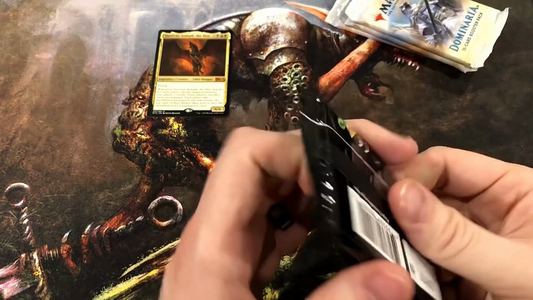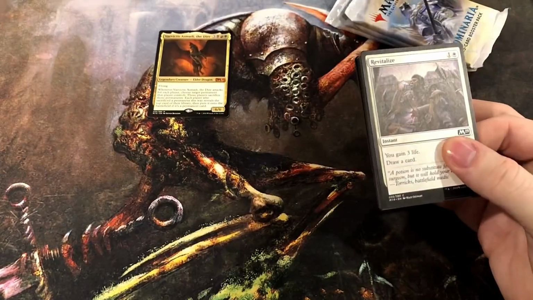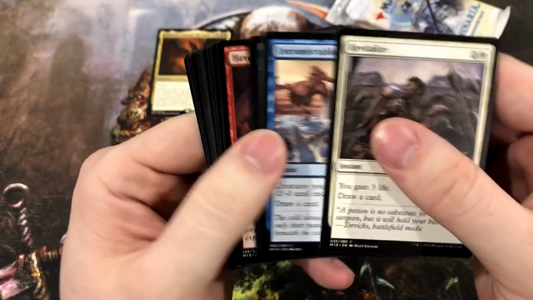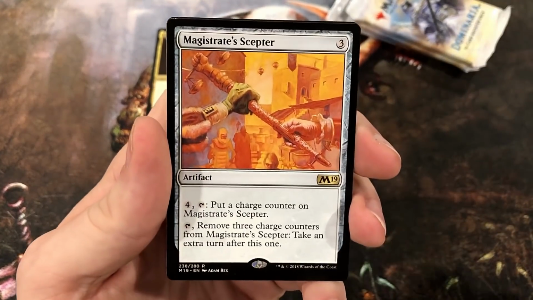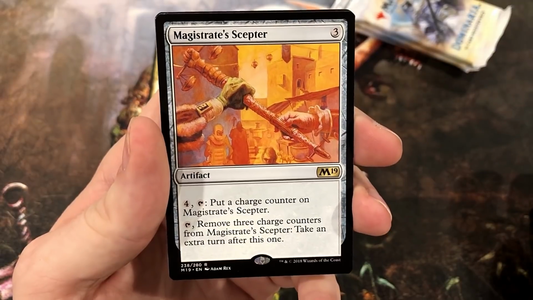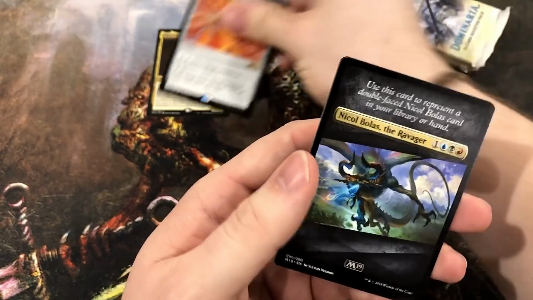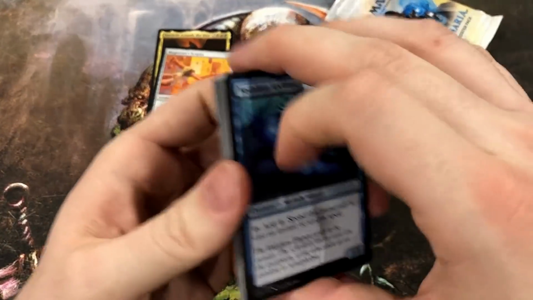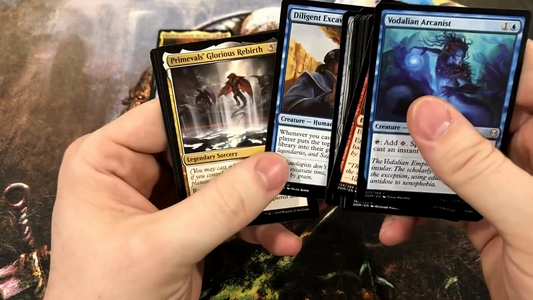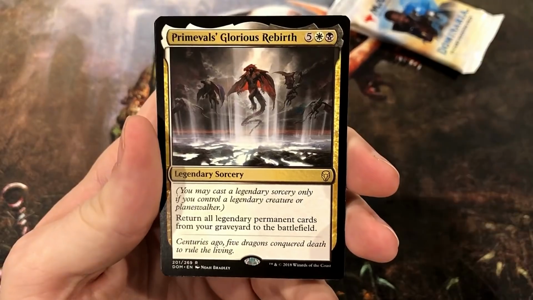Again, I got these packs because of some of the cards, especially some of the mythics that are playable in Commander. I love that card in Commander. So good. And your next one is the Magistrate's Scepter. Read it. You can break this. There's so much proliferate, you guys. So much proliferate. Okay. Next, we got another pack of Dominaria. And we got the Primeval. Let me just make sure I didn't skip something. There we go. Primeval's Glorious Rebirth.